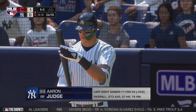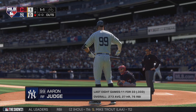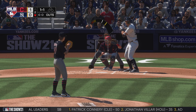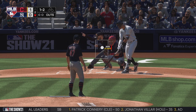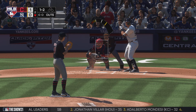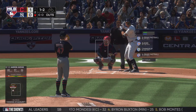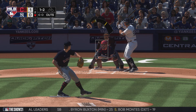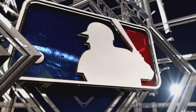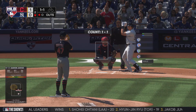Striding in is Aaron Judge — there you see the numbers over his last eight contests, he's really been leading the charge for this team. From the wind-up, the 1-1 pitch — fastball was too much for him there, swung right through it. A good bite to that slider as he swings through it for the first out of the inning. That swing tells me he was really trying to get a pitch out front and rip it down the line, but that wasn't a great pitch to do it on. It's really not the best two-strike approach either.